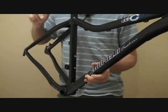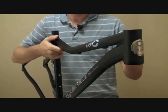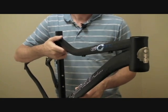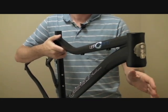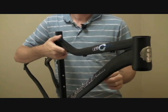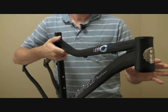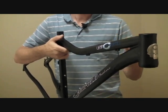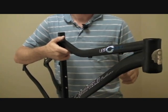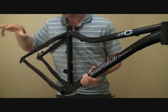The next part about the geometry is they also boast the slackest head angle of any production 29-inch mountain bike. The head angle with a 100-millimeter fork is 69 degrees. I almost said inches. It's 69 degrees for the 100-millimeter fork. It is designed to accept a 120-millimeter fork as well, and with that it's 68 degrees. So, a slight difference.